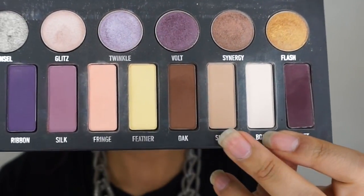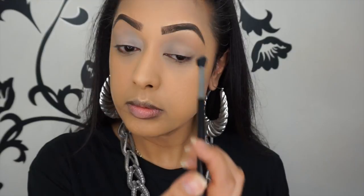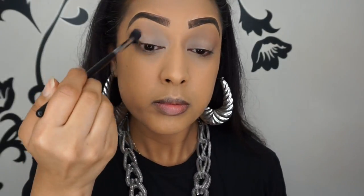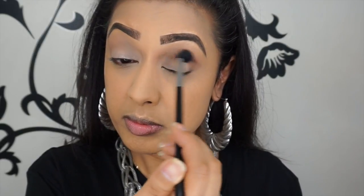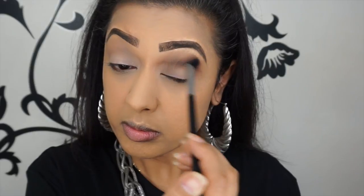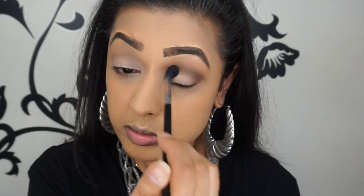The next shade I'm going to be using is suede — this is our transitional shade — and I'm using a Morphe M330 brush to go backwards and forwards in the crease to build up that shade. It's quite a soft shade, but as a transitional shade it helps with blending out the colors. This makeup look is very intense, so lots and lots of blending is required. Now I'm using the shade oak, going into the crease with a Morphe M502 brush — it's a very dark shade. I've gone in probably about two times and done a lot of blending off camera as well, so just bear in mind when you use very dark shades you need to do a lot of blending to make sure the shades blend into each other and don't look muddy or patchy on the eyes.